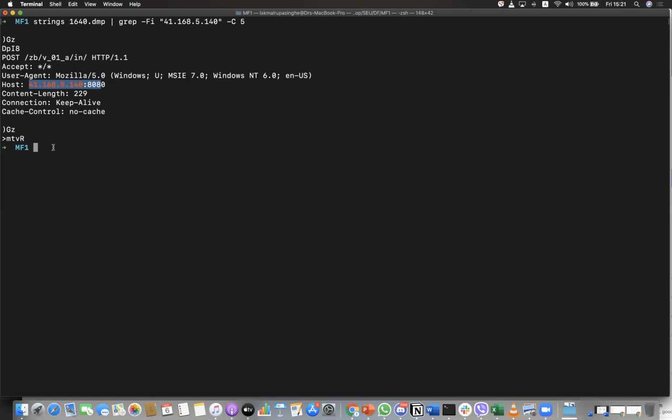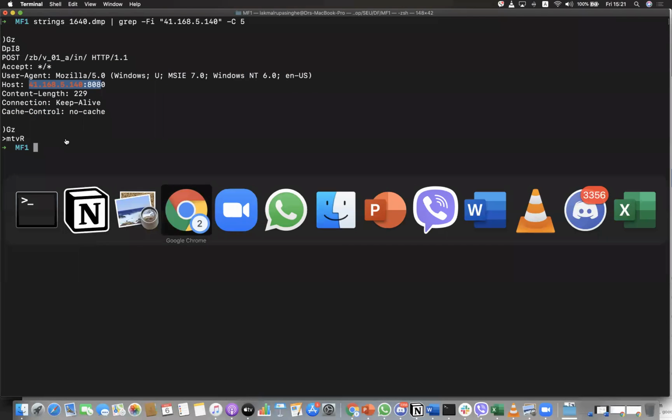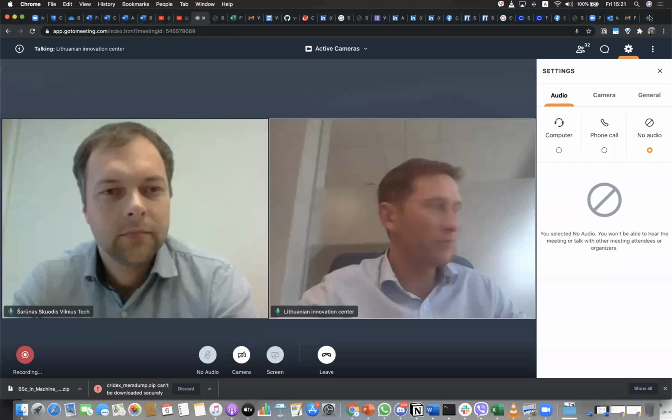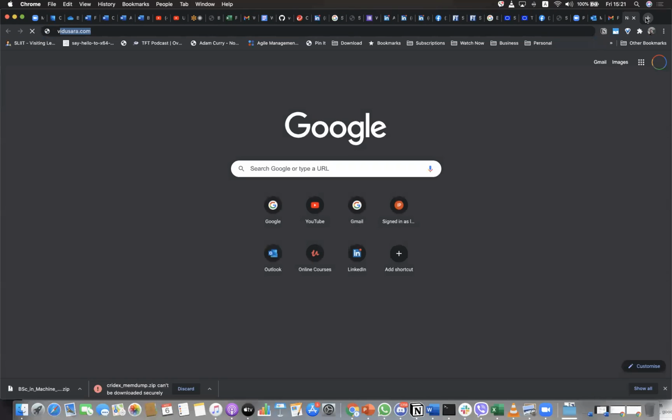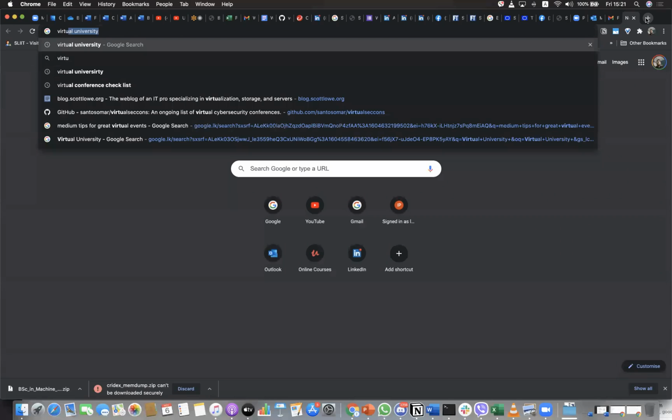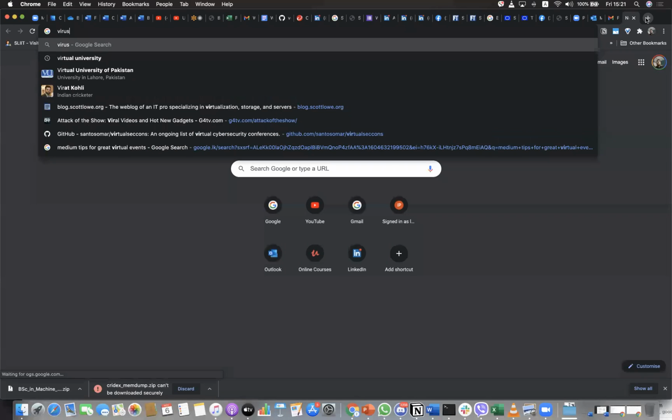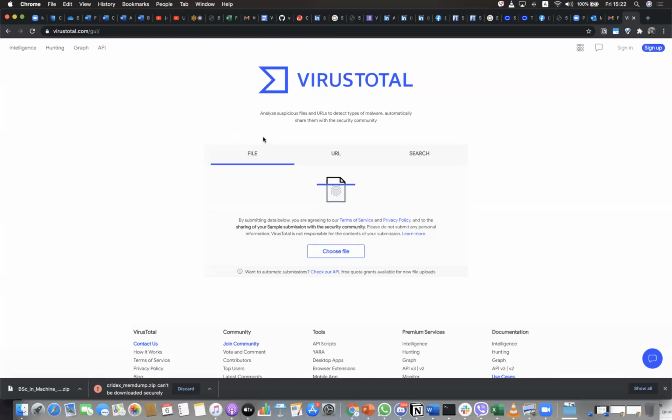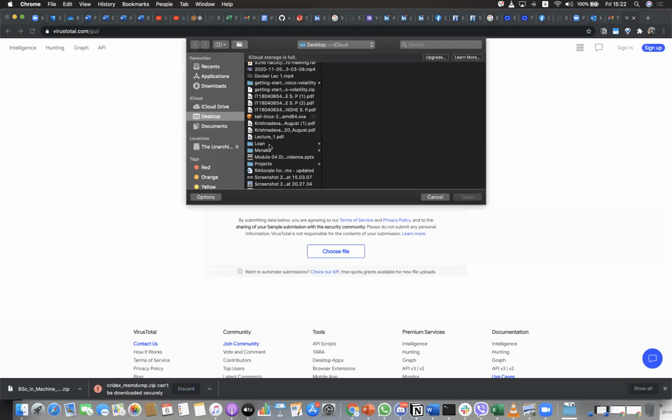So now what you can actually do is get the malware and upload it to VirusTotal. So that's what you can do. If you go to VirusTotal, you can upload it and get a good idea what sort of malware it is, right? I cannot exactly put the dump, but I have to extract the related file and do it. Maybe I can try this method.